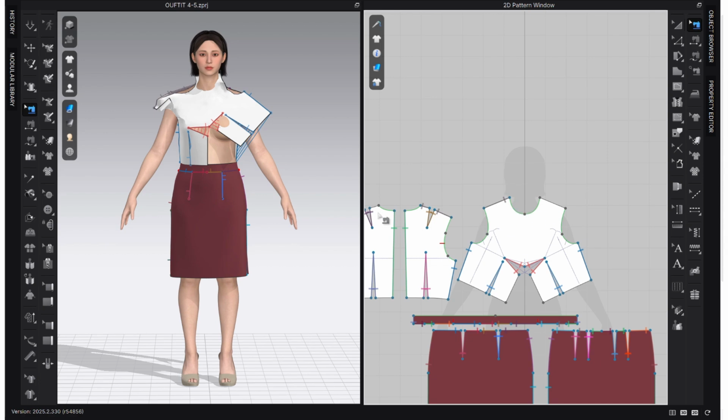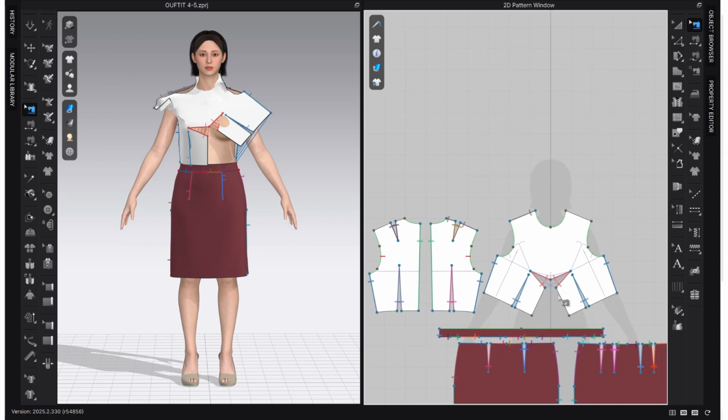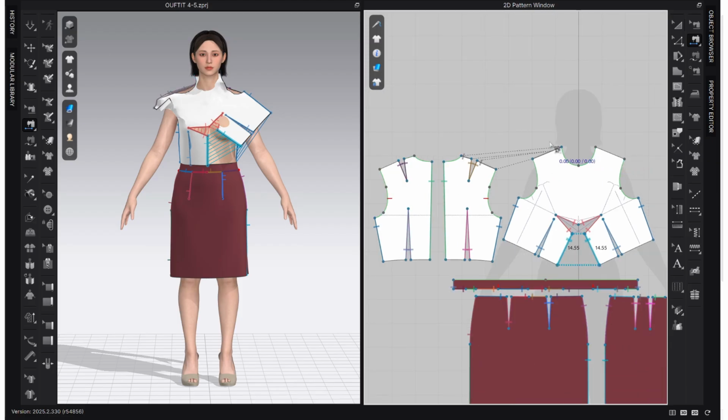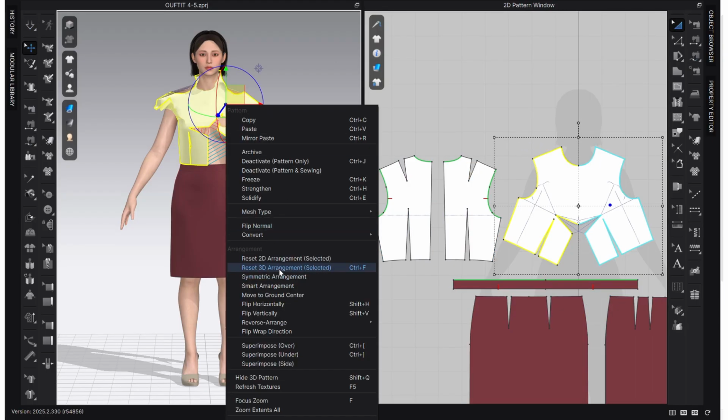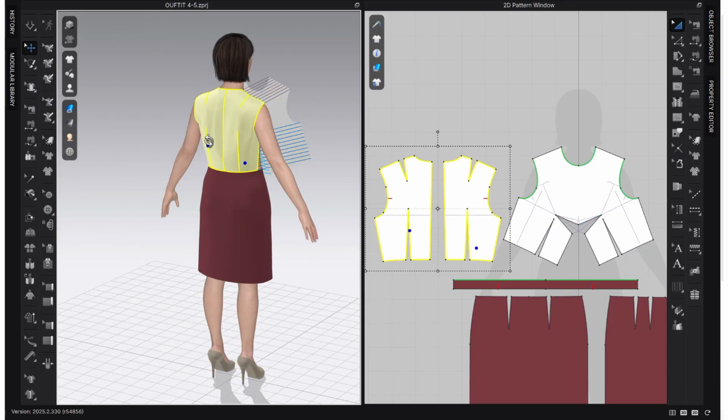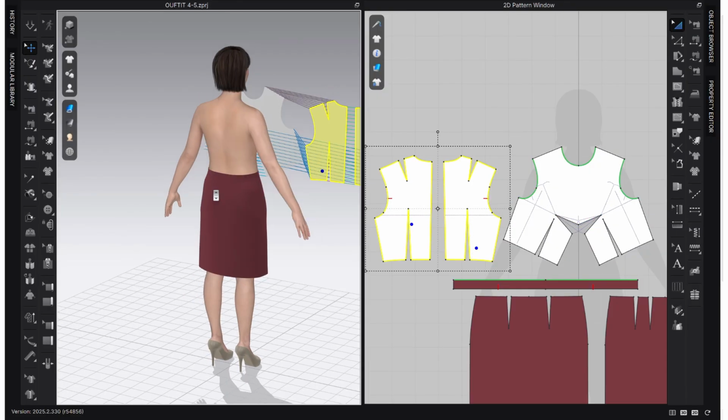Now I want to check my sewing lines to see which lines are missing the sewing. As you see, one of the shoulder seams is missing and the center front part needs sewing as well. I sew the center front seam, and for the shoulder part I try sewing it, but for some reason it's not accepting. So the solution can be easy. We can delete one of the back pieces and create another symmetrical piece.